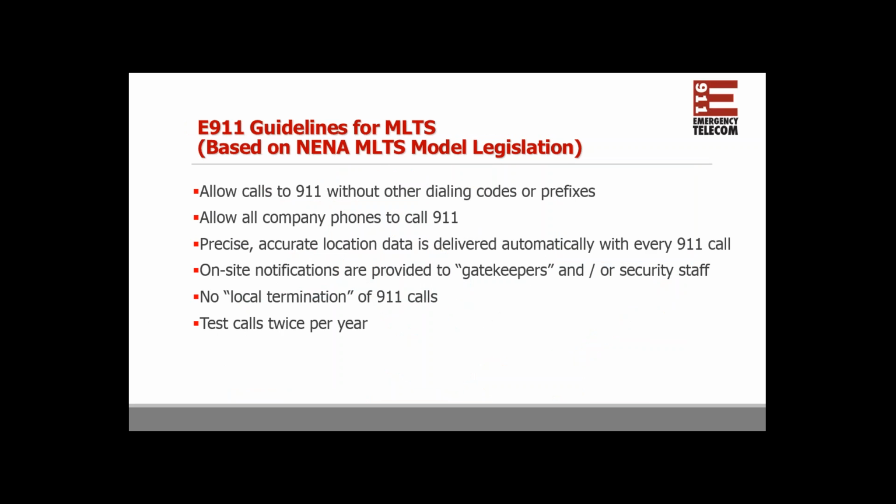So some of the things that NENA, who's the National Emergency Number Association, came out with some guidelines for multi-line telephone systems. And one of the key things, which some of you probably heard about with Kari's Law, is to allow all 911 calls to go out either 911 or 9-911 or whatever variation of 911, because someone might be visiting your location, or in the instance of Kari's Law, there was a young girl with her mother and her sister at a hotel.